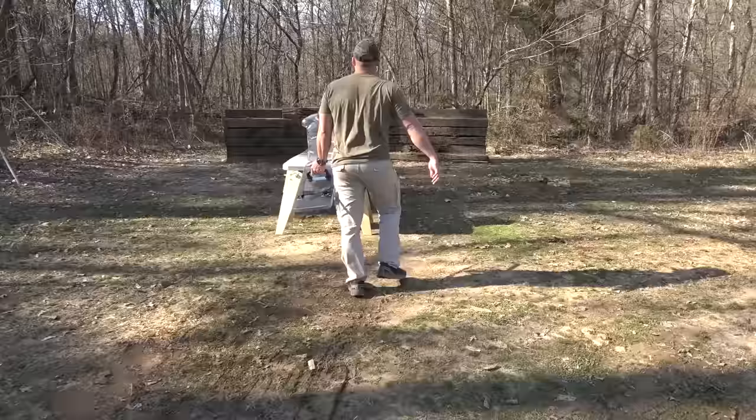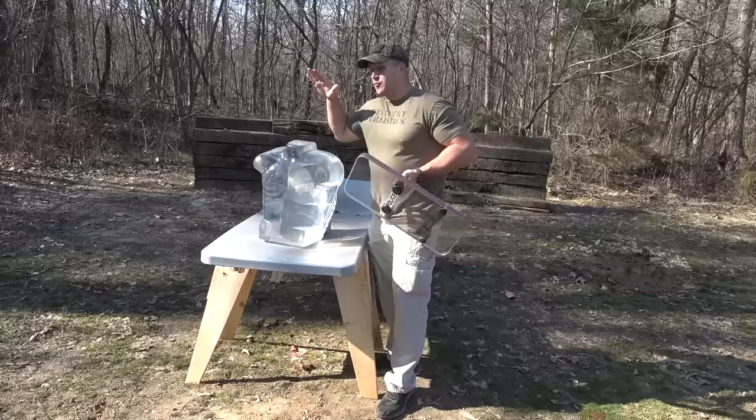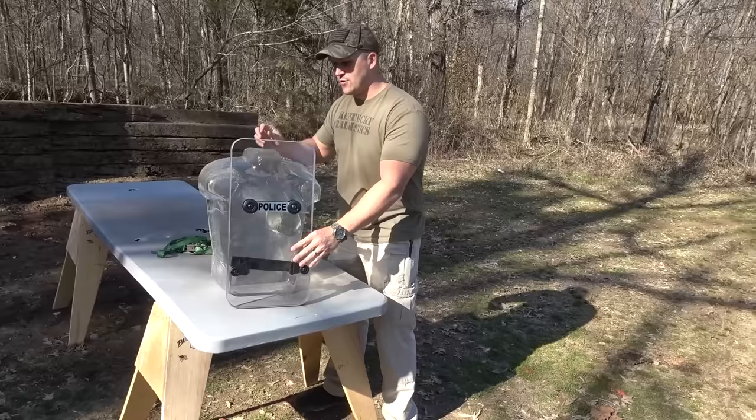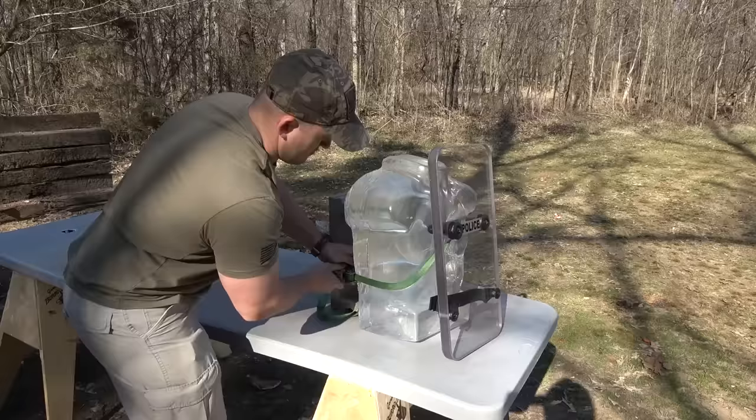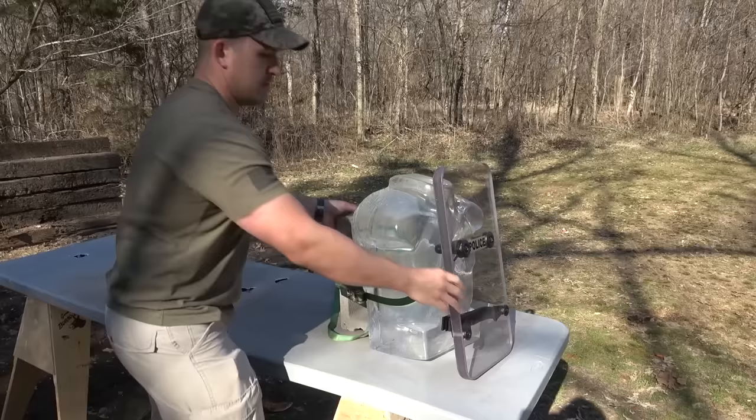All right, so Spanky here, our ballistic gel dummy, has volunteered to hold our shield for us today. I want to thank the fine folks over at Clear Ballistics for sending this over to us. We're going to set the shield up like this at a slight angle, and then I'm going to ratchet strap it to Spanky and to the cinder block back here. That should work.